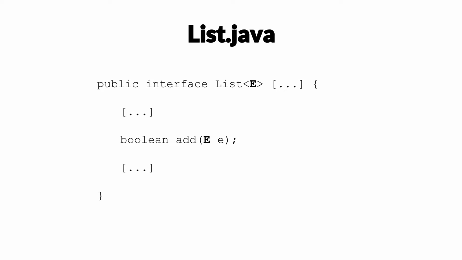If we look at List, this is the actual interface for List, if you jump into the Java code for it. So a public interface List, where here we have again this diamond operator looking thing with the letter E. And then the interface for the add method is interesting. The typing here, so it takes a parameter e of type E, this capital E. And of course, the thing to note here is that this capital E is the same capital E as here.